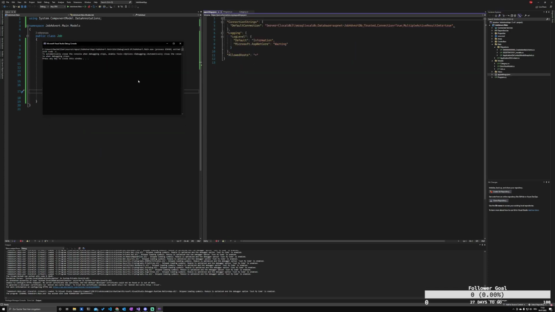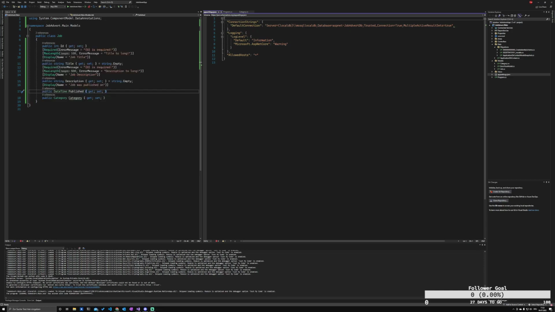Let me check. So, why is that? Configure HTTPS endpoint.